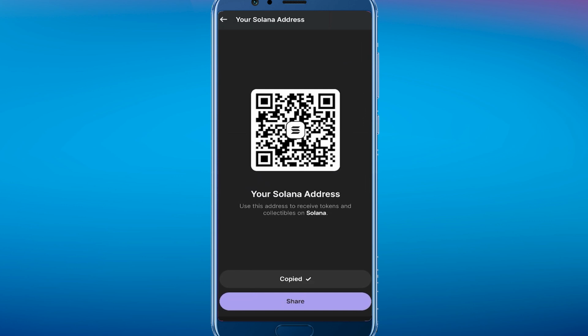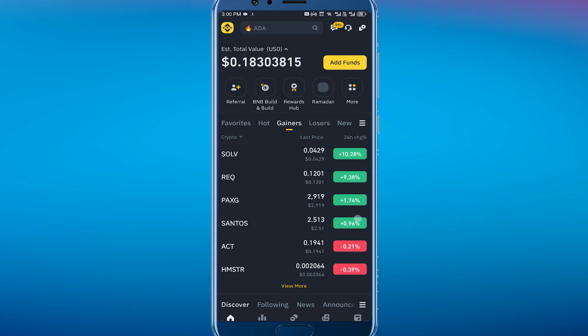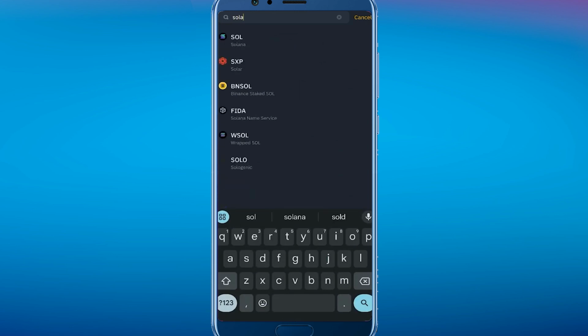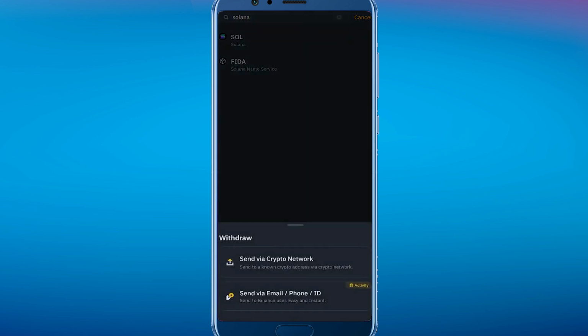Once you have copied that, what we need to do next is open up the Binance application here. Now on the bottom right, you have to tap on this assets or wallet tab here. From here, you want to go ahead and choose the option that says withdraw or send. Let's go ahead and tap on it. And by the way, I am in my spot wallet if you are wondering. So go and choose spot wallet first.